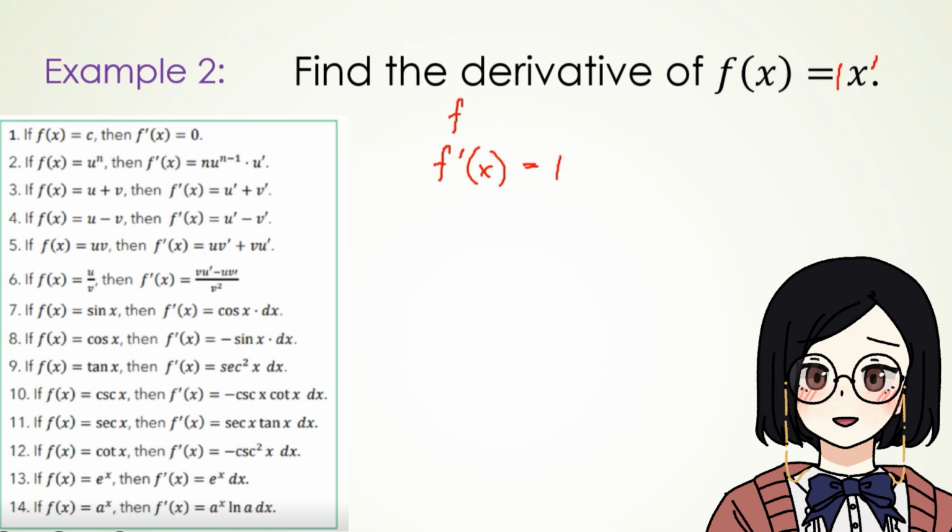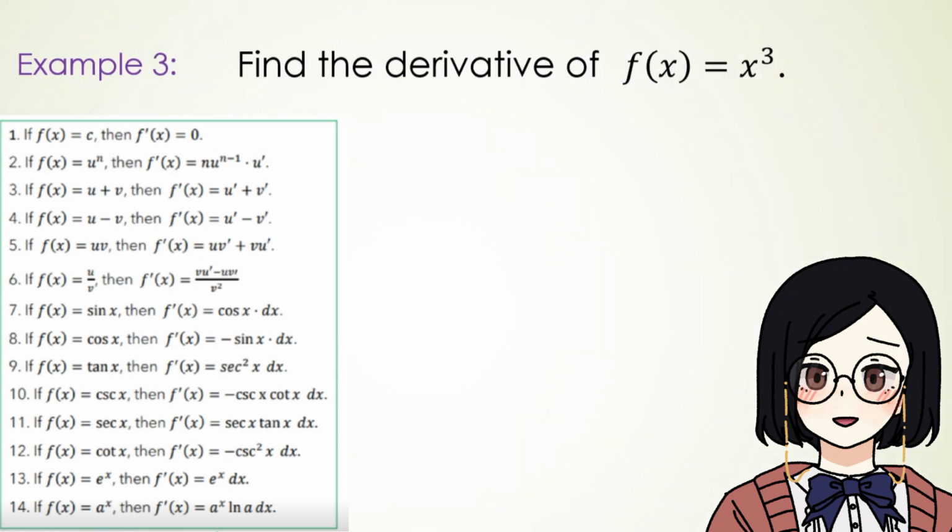Now, to get the derivative of a function, especially an algebraic function, we will have to do the following. Multiply the exponent by the numerical coefficient. So 1 times 1 is 1. Now, all we have to do is to deduct 1 degree in the term. So we shall have 1 minus 1. So simplifying this, we will have 1 times x raised to 0. Now remember that whenever we have a non-zero number raised to 0, it is 1. So remember that the derivative of an identity function is 1.